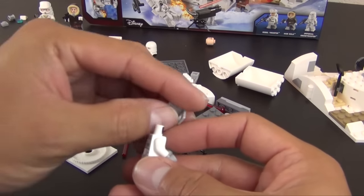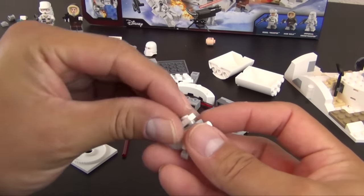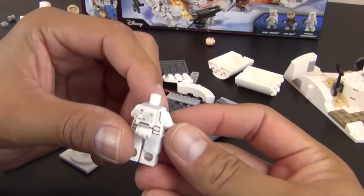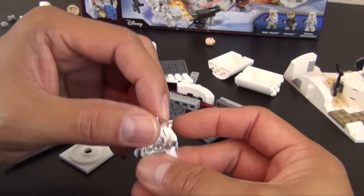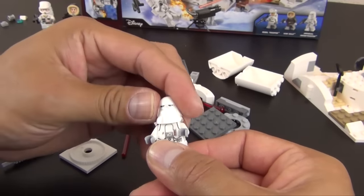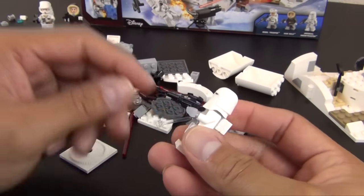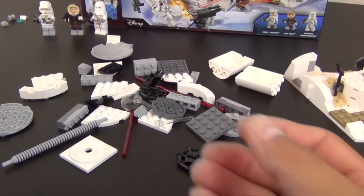And we have a neck bracket that has a stud on the back. So we'll put a modified plate, and then a printed tile. It's kind of like a computer, I guess, some sort of electronics printed on there. And then he's got the angry face and the Imperial Snow Trooper mask. And then he holds a slightly smaller blaster. Alright, so that completes our minifigures for the set.